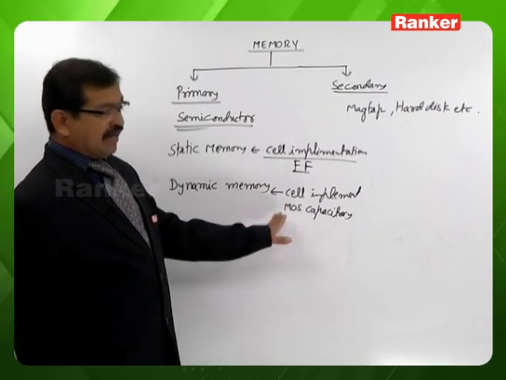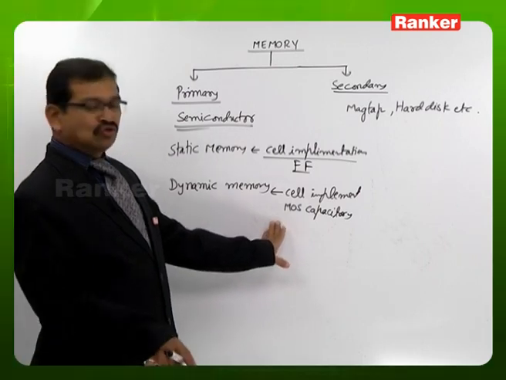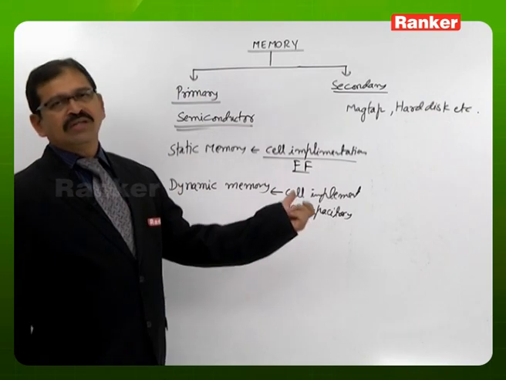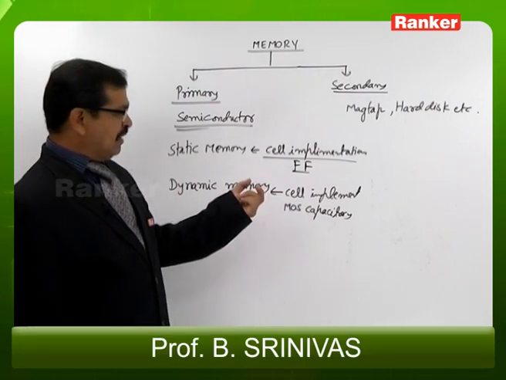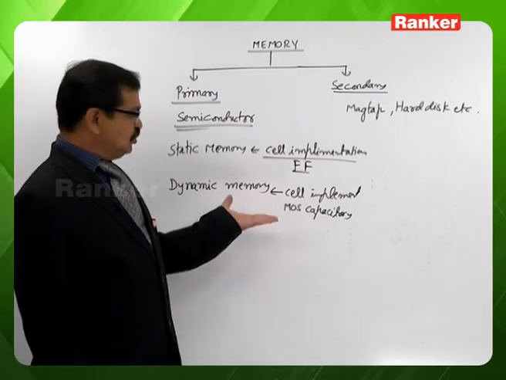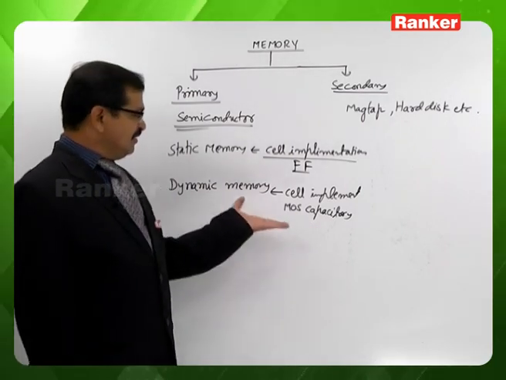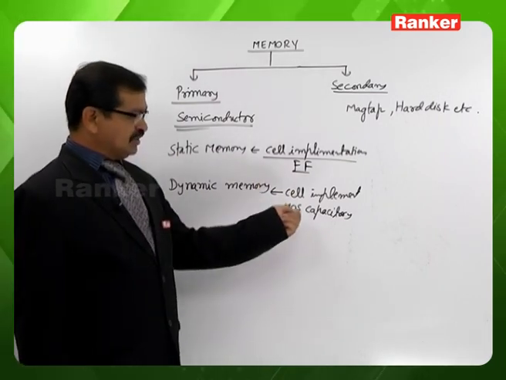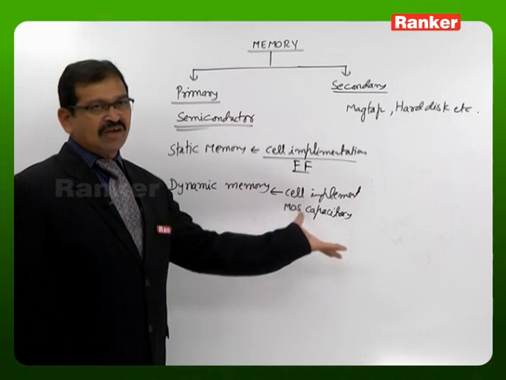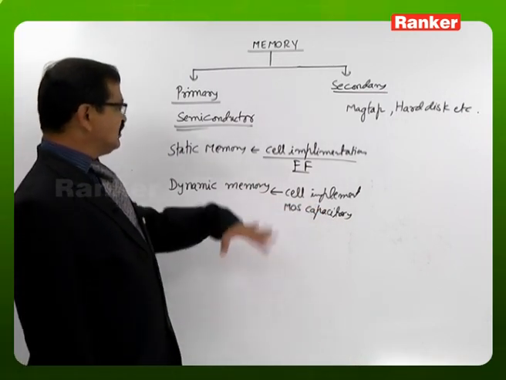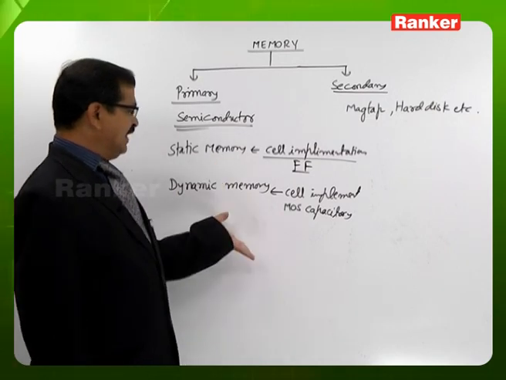Writing the data is nothing but the capacitor being charged to a certain voltage value. The capacitor will hold that voltage for a small amount of time. After a certain time duration, because of parasitic elements, the capacitor is going to discharge. So before discharging below a certain logic level 1 or logic level 0, it has to be recharged. If it is not recharged, the content will be erased. The content is no more available. It is the basic difference between static memory and dynamic memory.